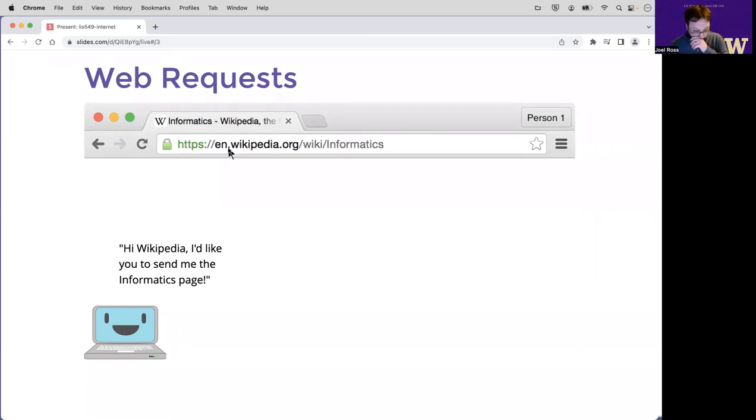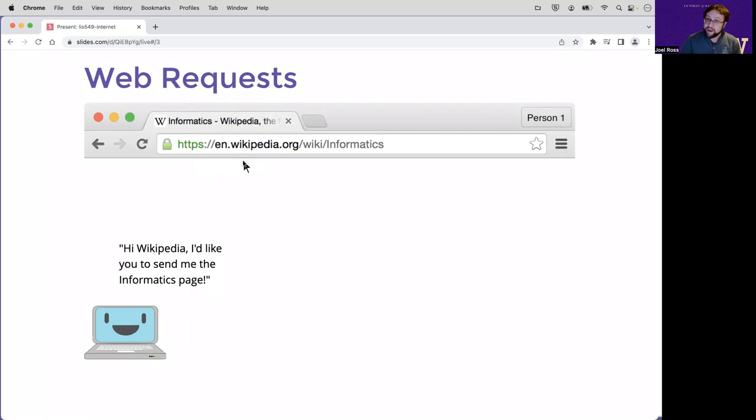So if you put a URL into the web browser, you're talking to a server. Your browser will send a request to the server saying, hi, server, whoever you want to put in, Wikipedia, for example, I would like you to send me this particular page. I want to view this page. This is what I want to be able to see. So whenever you type something into the browser, it sends a request. The server somewhere on the other end will say, great, here's what you need to make that happen.